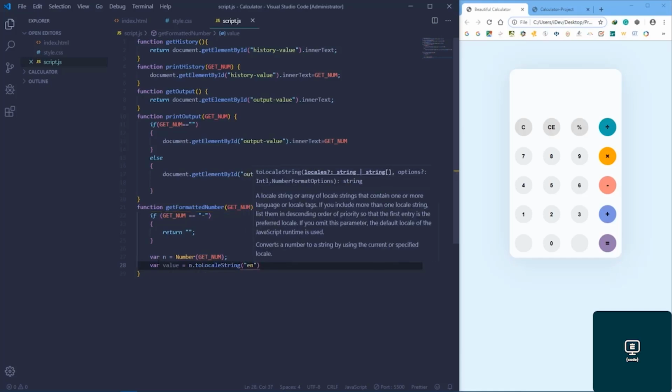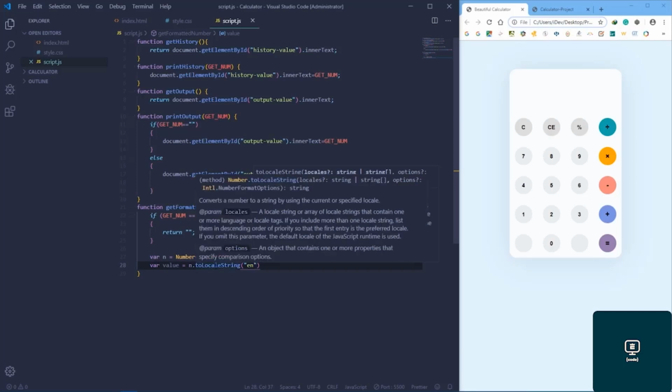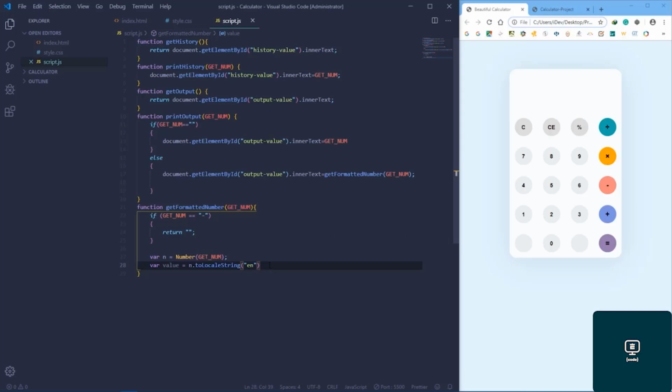Define a local string, I say en. En here is in fact, there is an explanation to be given in order to change the numbers to a string format. Here we need to use this method. What this method does is to receive a number and change it to a string in its local string, and after it has done so, now return the value. I say return value. That's up to here.